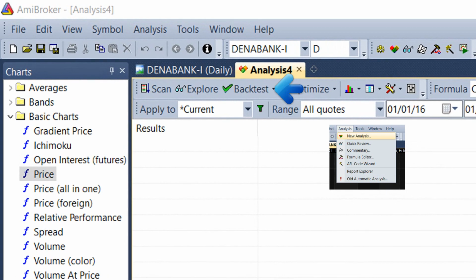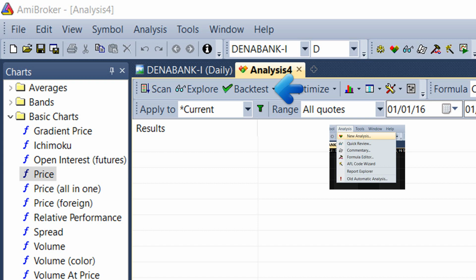Backtesting your strategy. Backtesting is the process of testing a trading strategy on historical data for validation before risking any actual capital. You can estimate the performance of a strategy over the past several years to analyze the profitability and risk in the strategy.